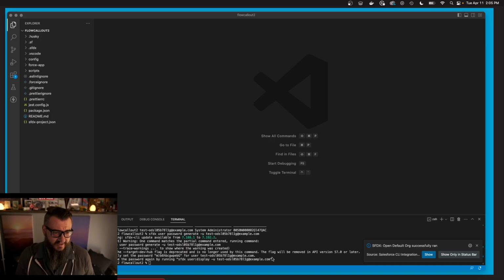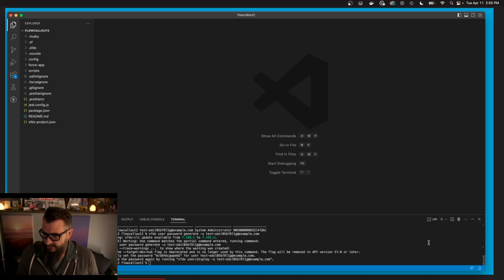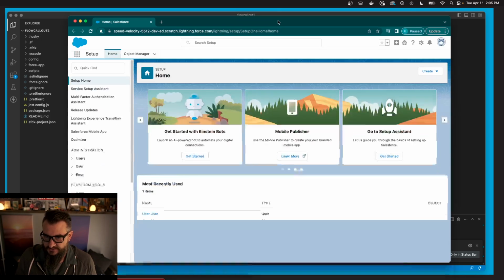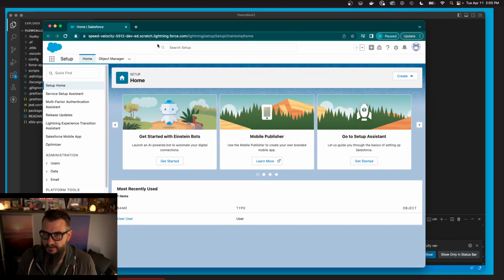To that end, I've got one of my obligatory scratch orgs. I think this was from a couple of weeks ago, as we were building the flow callout-atron. My original intent was to have two Salesforce orgs communicating with each other, posting back and forth. That didn't quite work out, but I did get it to kind of work, and it was fairly successful, I thought. I've still got this scratch org open, so we can just do our work in here.